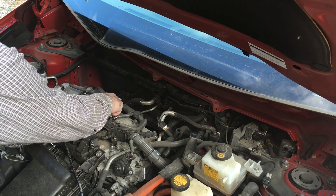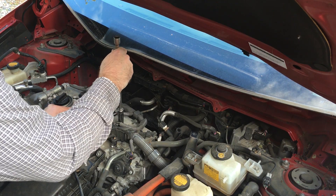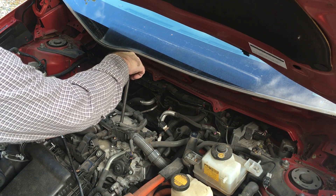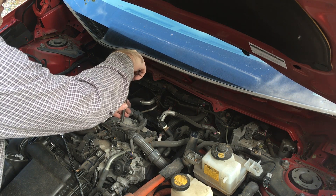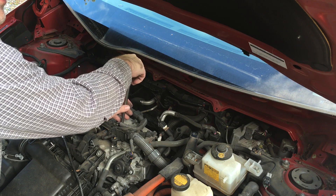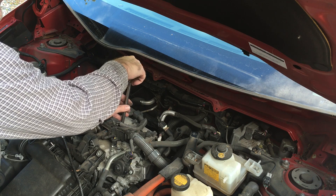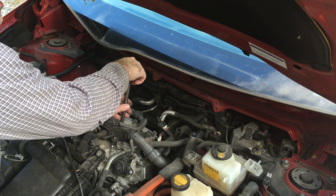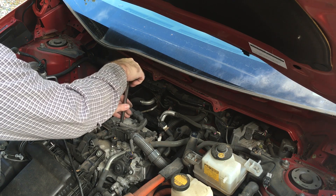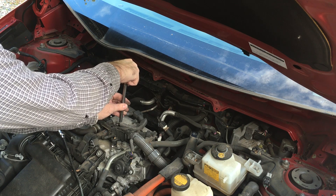Drop them right down in the cylinder. Take my same 14mm, get it started over the spark plug. I'm going to go backwards until I feel that click, then I know I can thread it in. These spark plugs should thread in all the way until they're ready to seat against the washer — there should be no resistance. If there is resistance, do not force it. It should go in easy with your hand, no socket wrench needed, all the way until it hits that crush washer. Then you'll put your pressure on it with the socket wrench.